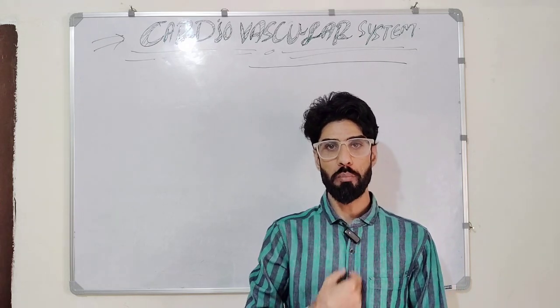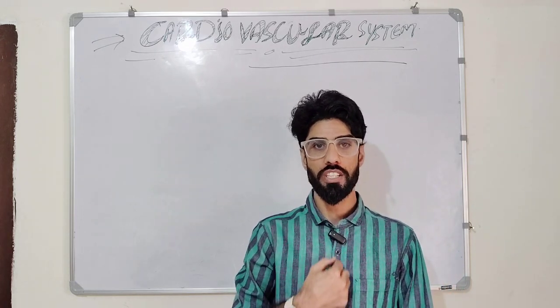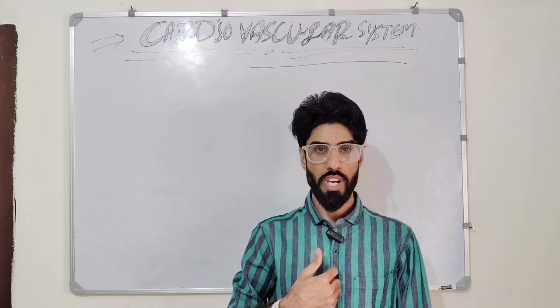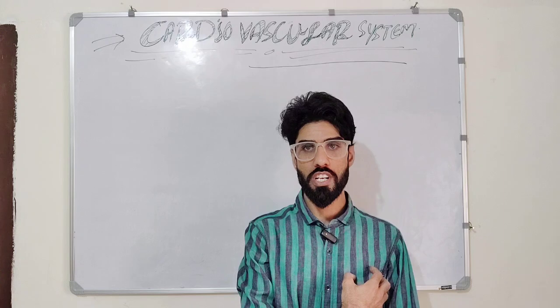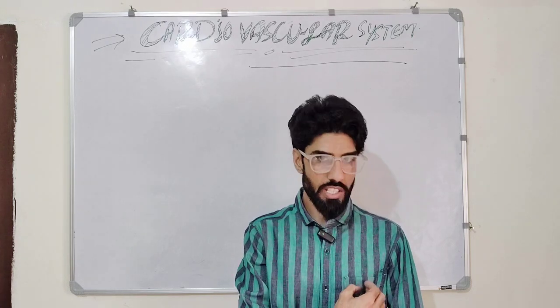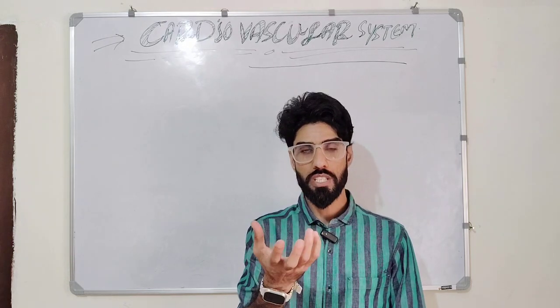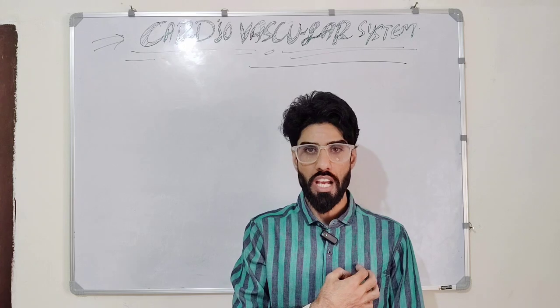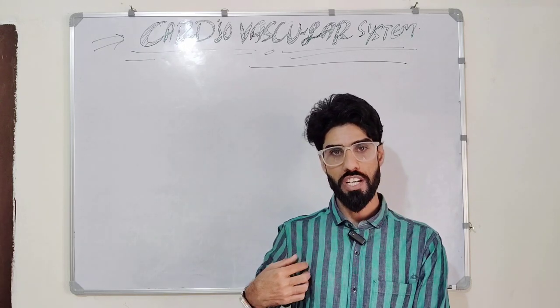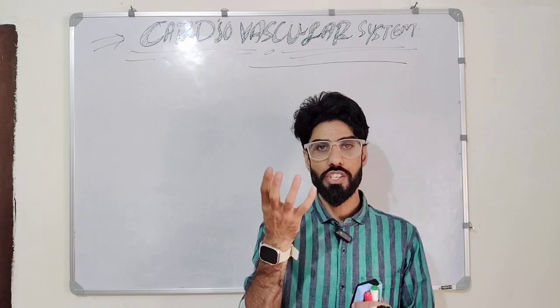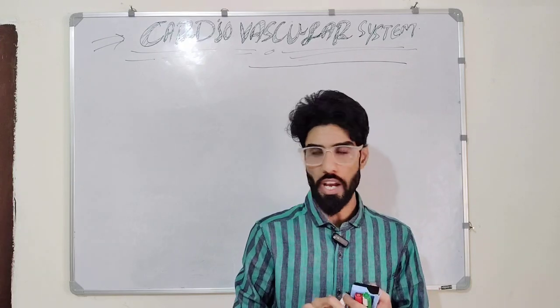This is the bone prominent area, and this is called the sternum. When your heart lies towards the left side of the sternum, or the apex is at the left side of the sternum, that's called levocardia. And when your heart is towards the right side of your sternum, that condition is called dextrocardia.